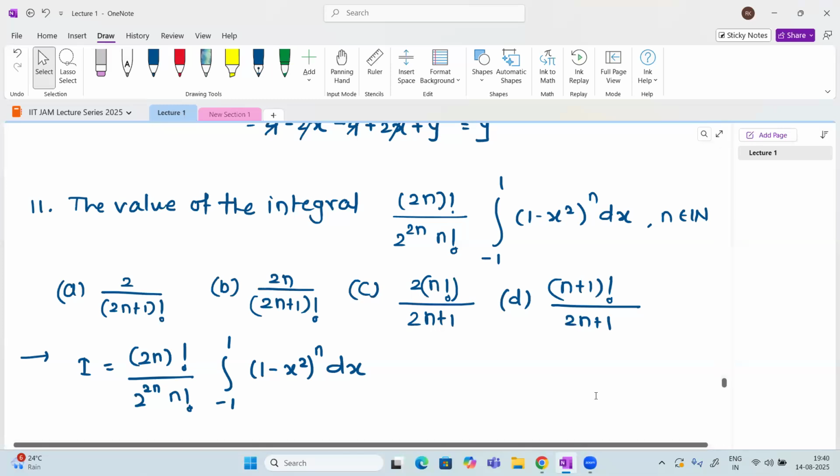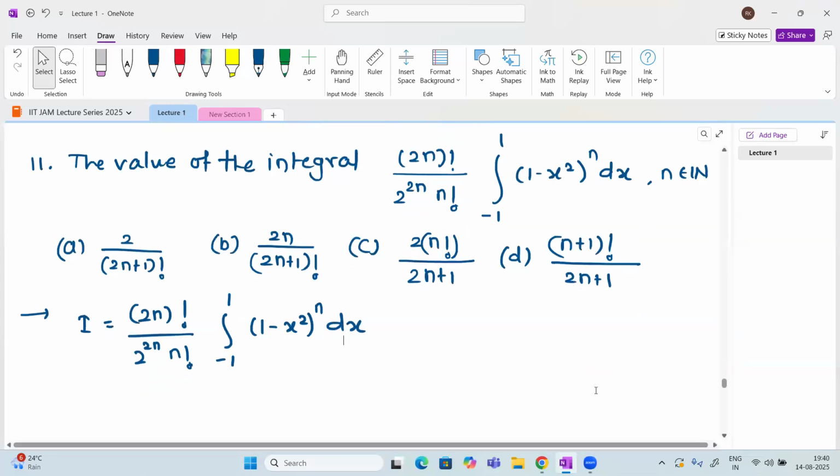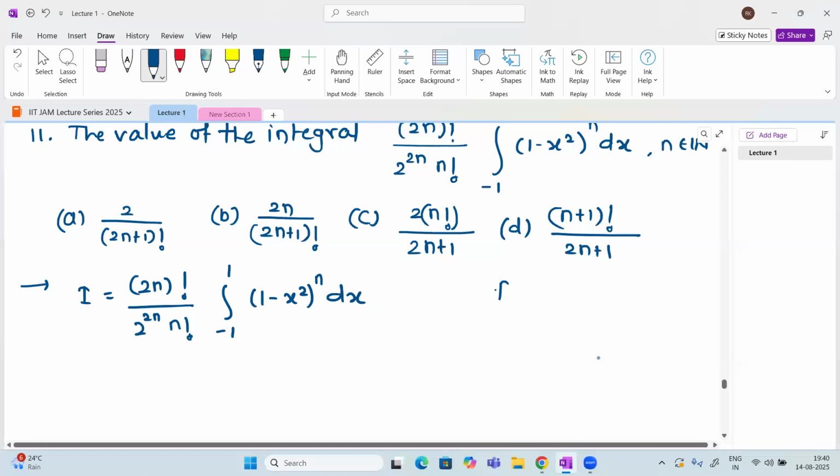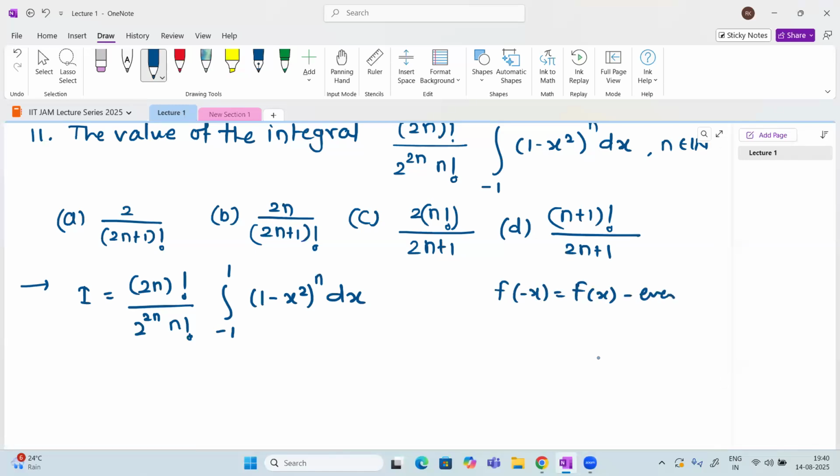First, I guess we need to check whether the given function is even or odd. Yeah, very good. So when you find this kind of limits, minus a to a, your first task is to check whether it is even or odd. So what do you think? Even. Okay, I'm writing the definition here. If f of minus x is equal to f of x, then we say the function is even. And if f of minus x is equal to minus f of x, we say the function is odd. Generally when we have polynomials, just by observing their powers we can guess. Here the power of x is 2, so it is an even function. Understood?